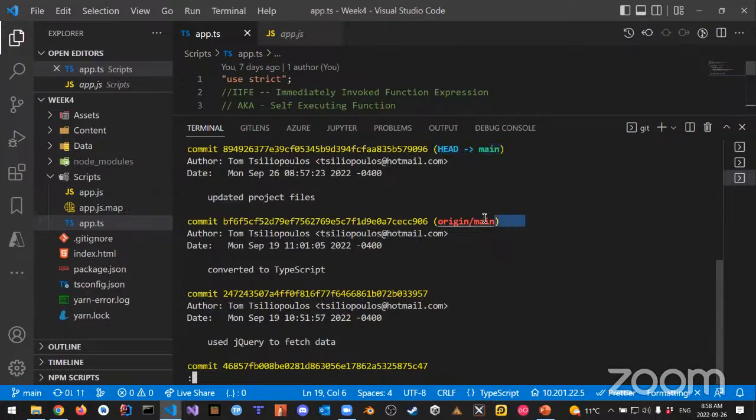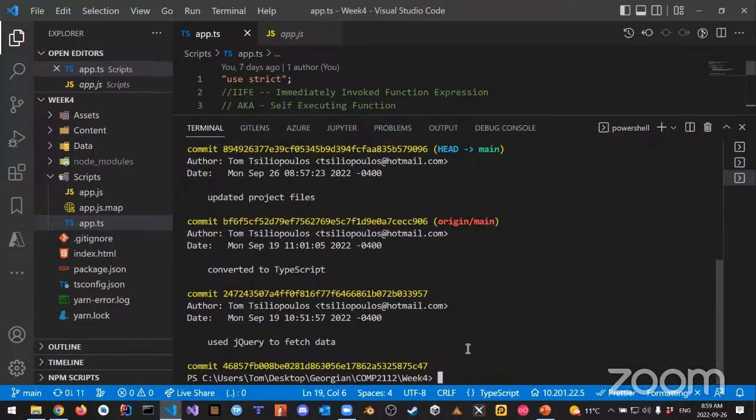But look where origin main is. Origin main, which is online, that's the online GitHub repository. It's behind 1 commit. Notice that they are separate. Origin main is here, and the head of my local repository is here, which means locally we're 1 commit ahead from my branch remotely. We need to make that so that they're synchronized. And the way to synchronize that is I'm just going to press Q here at the bottom. So press Q. Q escapes from this list.